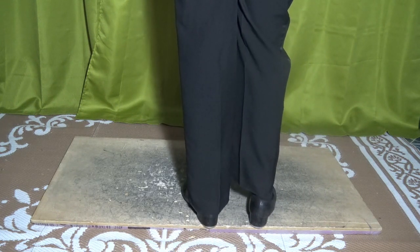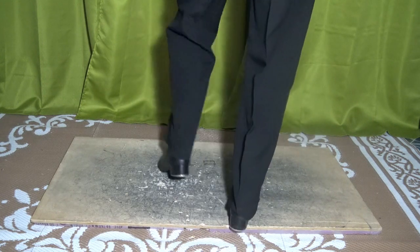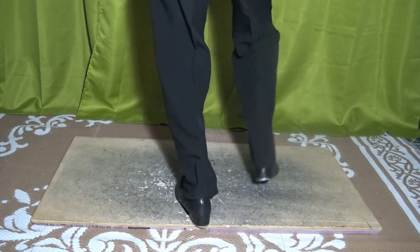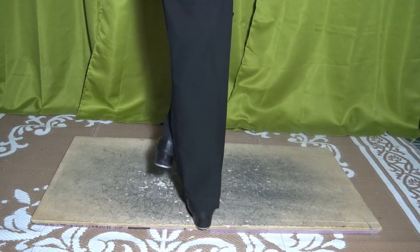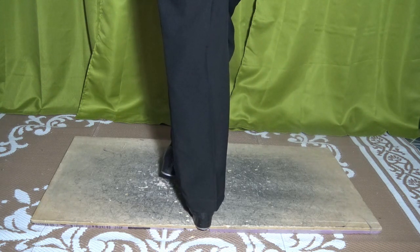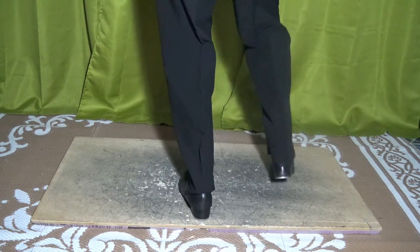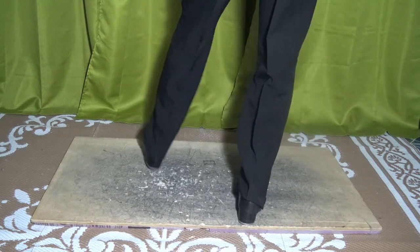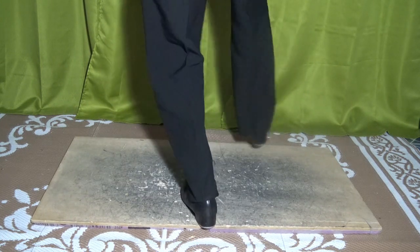A 1, 2, 3. Four lap, brush, hop, touch, hop, shuffle, step, brush, hop, touch, hop, shuffle, step, brush, hop, touch, hop, touch, hop, touch, hop. From there, you're going to repeat the step again, except you're going to start with hop, shuffle, touch instead of four lap. So you're on your left foot. Hopping on the left foot, hop, shuffle, step, brush, hop, cross, hop, shuffle, step, brush, hop, cross, hop, shuffle, step, brush, hop, cross, hop, cross. One more time, hop, shuffle, step, brush, hop, cross.